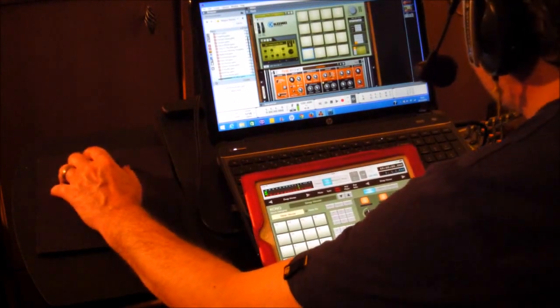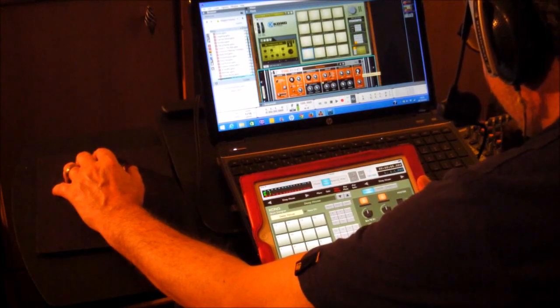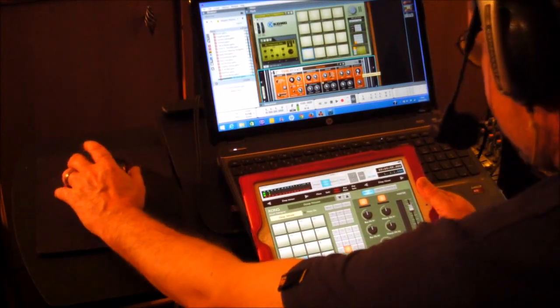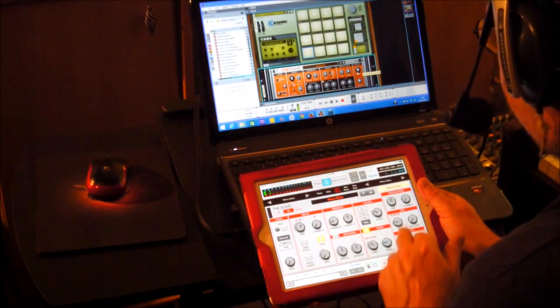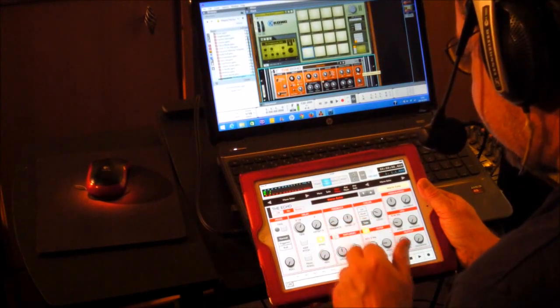Now, don't forget as well, we're going to need to turn our output's dry/wet signal down because it's always on wet. So we'll set it to about there. And actually, I could have done that here actually. See? So we can do that there. I'm going to decrease the feedback a little bit because I don't want to go into too much.